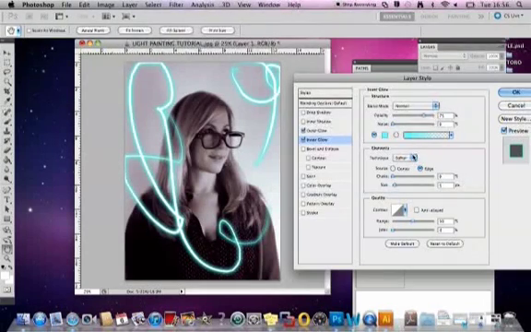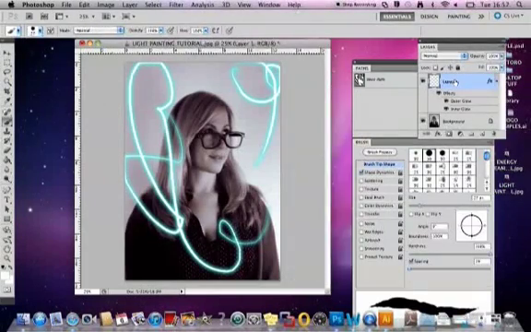We want to make sure that we have the technique on softer and the source chosen as edge. Again, and then we are going to add in a little bit more on the size factor. Obviously, you don't want to lose the white, because the white part is the bit that really gives the glow. So don't add too much inner glow, because the white is what makes it pop from the background. So just add a little bit of inner glow there. Again, if you want to try a different colour, you can. That's up to you if you want to try and get a different effect. Once you've checked all that and you've got your contour and your ranges on 50, click on OK. And we now have this nice layer effect.